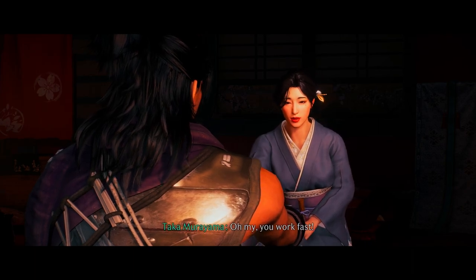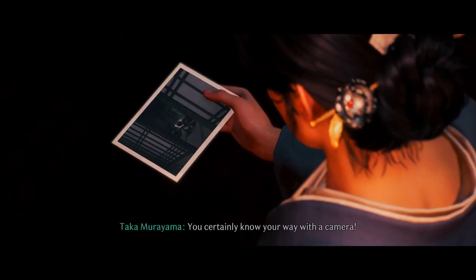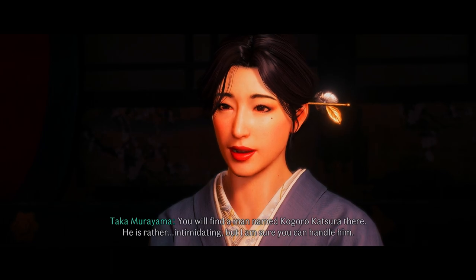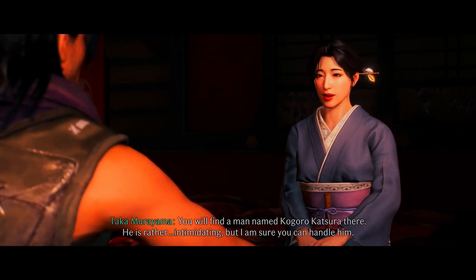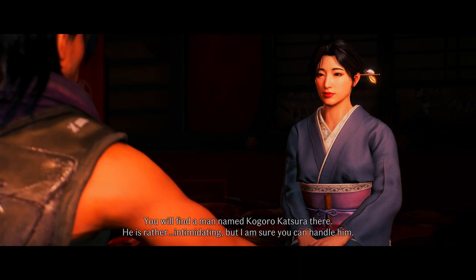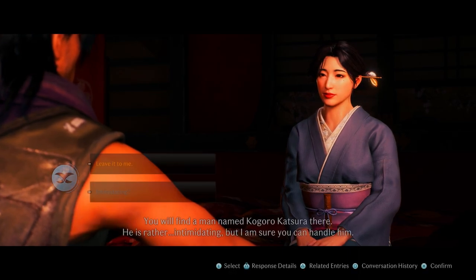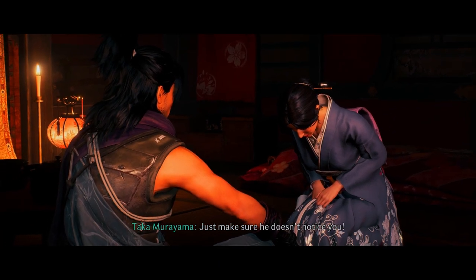Oh my, you work fast. You certainly know your way with a camera. Now, finally, I want you to go to the room down the hall. You will find a man named Kogoro Katsura there. He's rather intimidating, but I'm sure you can handle him. What do you mean by intimidating? Well, when I met him earlier, he stared at me quite frightfully. But please, forget I said anything. All right, well, you can leave it to me. I'll take care of him. Just make sure he doesn't notice you.